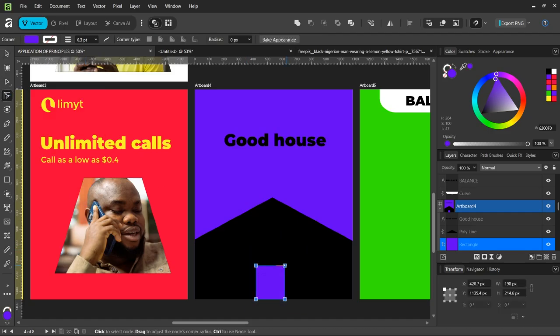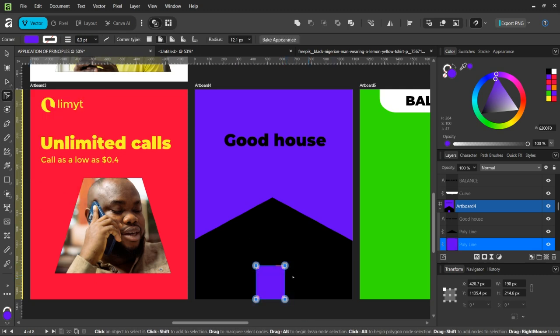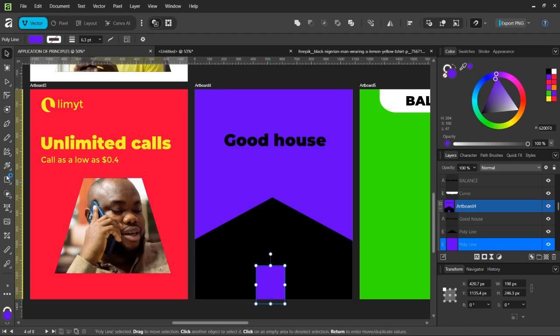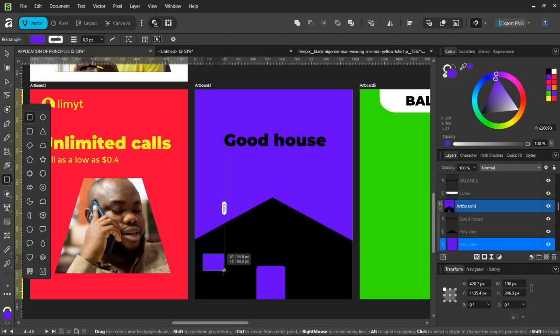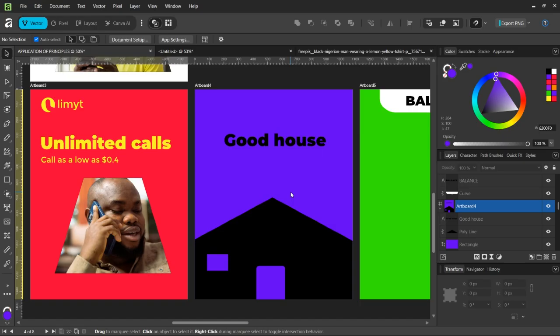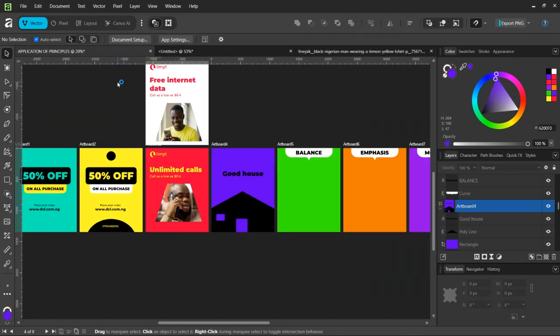So this is a contrast. So we have contrast here. We create a differentiation using a background.